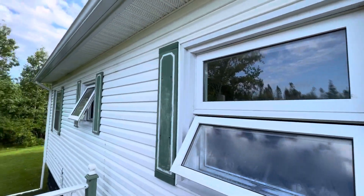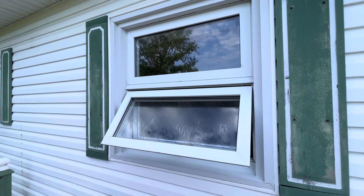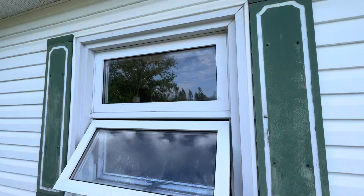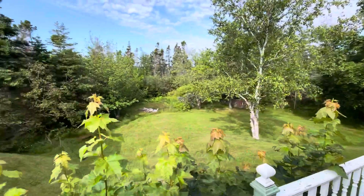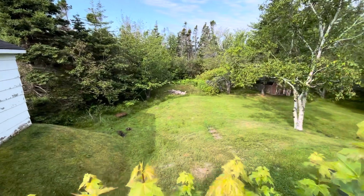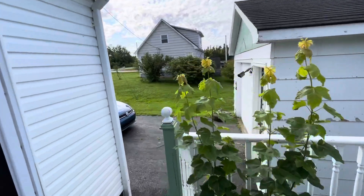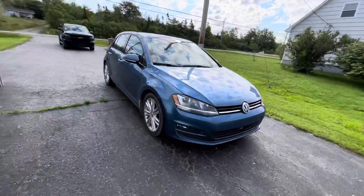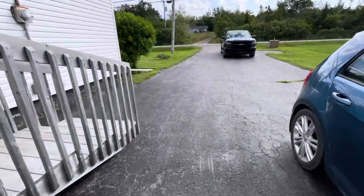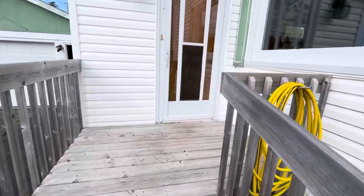You can see the windows — some of them have been replaced, but I think a lot of them do need to be replaced. There's some windows like these two here. Here's the backyard. We're going to see if we can just take a quick peek in one of these windows — I was just speaking with her.